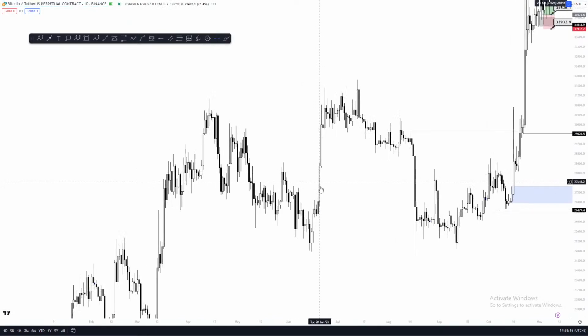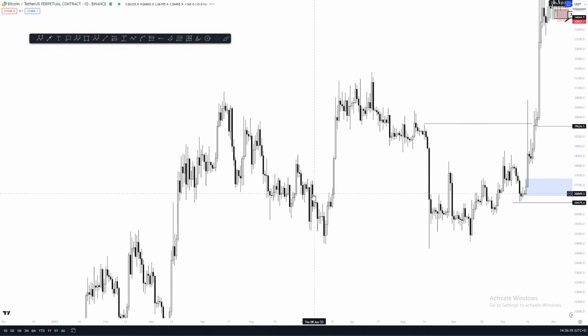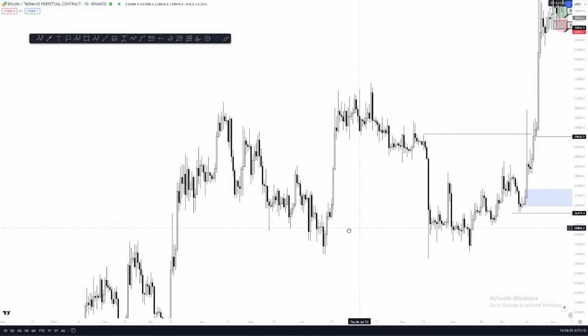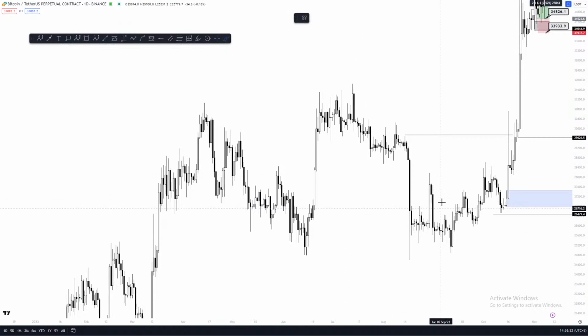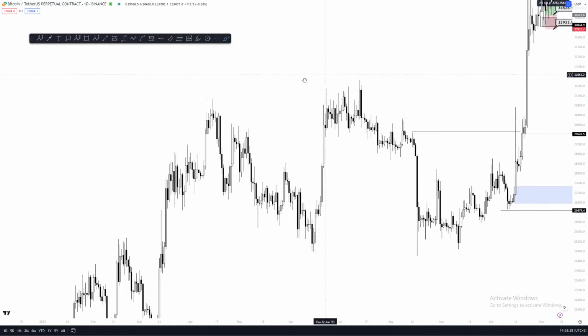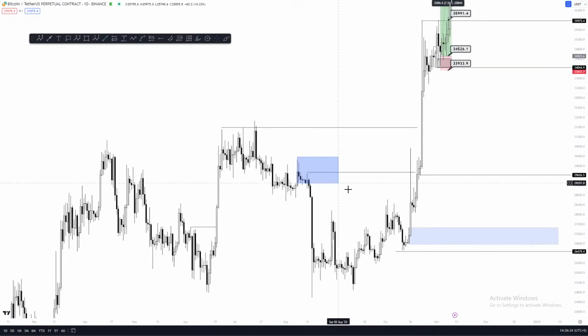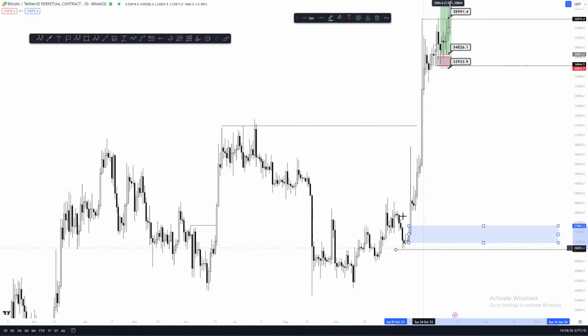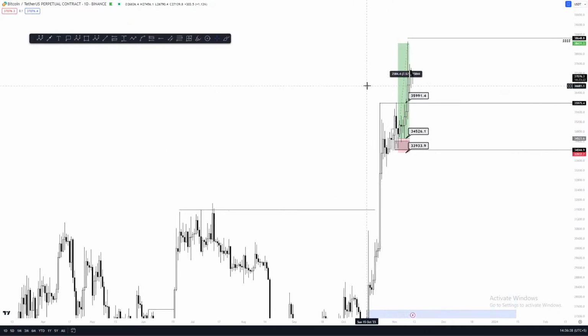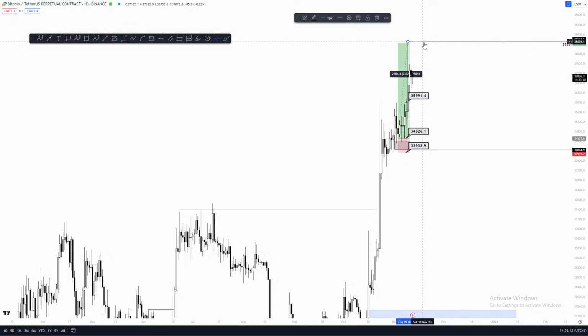So over here we have some good stuff, like over here we got a break of structure, and we were just longing the price of Bitcoin from here when it was somewhere around 26 to 25, and now it's 34, so it's good. Still we have a lot of potential for longs. Why? Because we have a lot of breaks of structure upside. It means the structure is still bullish, we can go for longs, right? So yeah, now this one does not make any sense. This makes a lot of sense for us to liquidate like this.